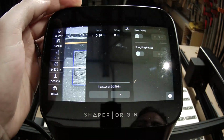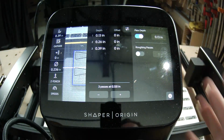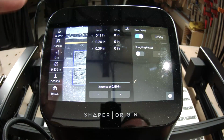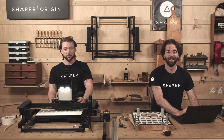Quick check on my passes. I'm going to up this because there's only double-sided tape holding this last one down, and I want to make sure it doesn't break free on me. So I'm going to do this in 3 depth passes, no finish pass, just to minimize the risk of it knocking loose. It might still knock loose. We'll see.